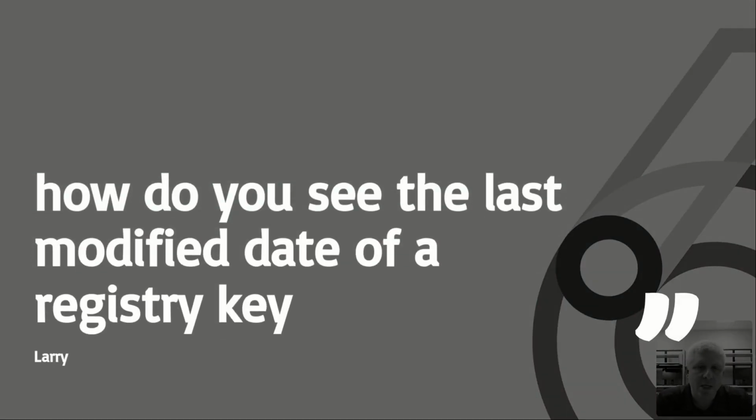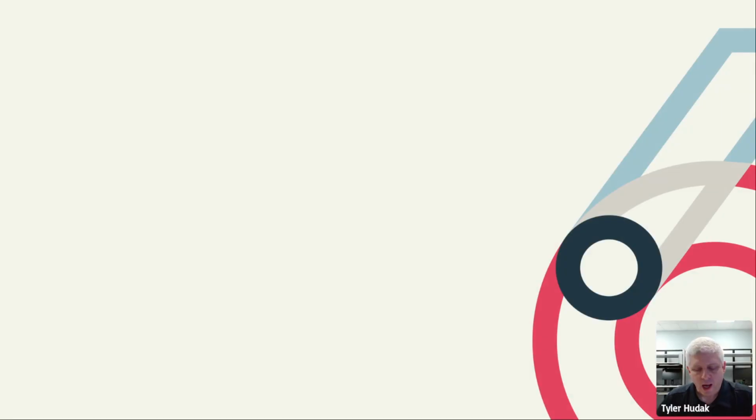So how do you see the last modified date of a registry key? This is a great question. I love this. So there are a couple ways to do this. Unfortunately, as far as I'm aware, regedit within Microsoft will not show you this. At least I don't think so. I don't remember it. Instead, basically any forensics tool which performs registry analysis is going to show it to you. So my favorites for this are Eric Zimmerman's Registry Explorer, which is an amazing tool. It's really what regedit should be. You can go in there and you can see the last modified dates from there.